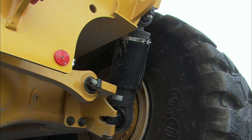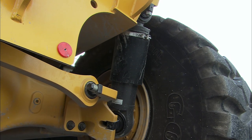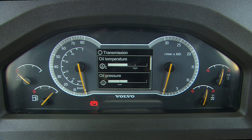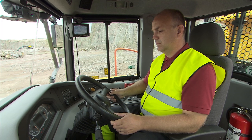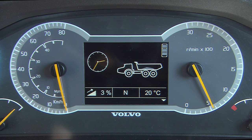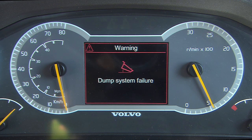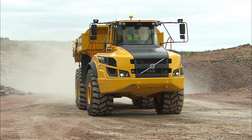Don't try to engage the active suspension if the machine is strapped down or if there is anybody close to the machine. The Contronic system monitors oil and fluid levels and displays an early warning if anything is wrong. It is important to know that there are two warning levels, yellow and red central warning. The yellow warning means that the cause must be investigated when the machine next stops. The red warning means that the machine must be stopped immediately and the cause investigated. Do not attempt to operate the hauler until the problem is solved.